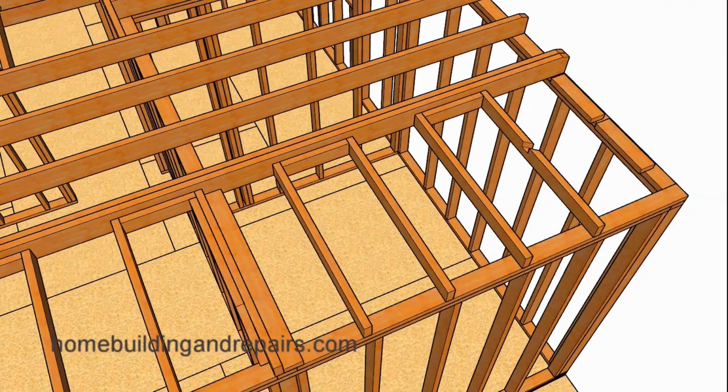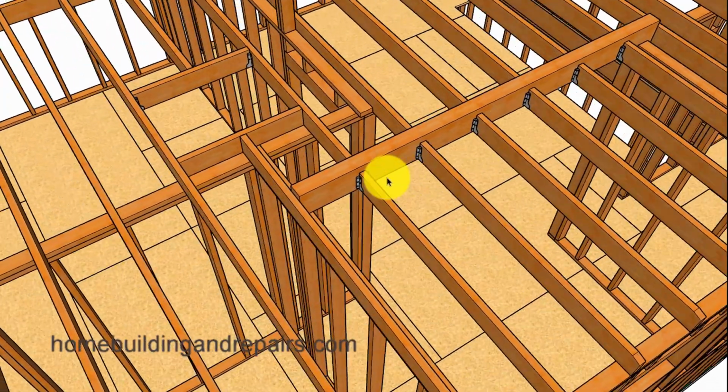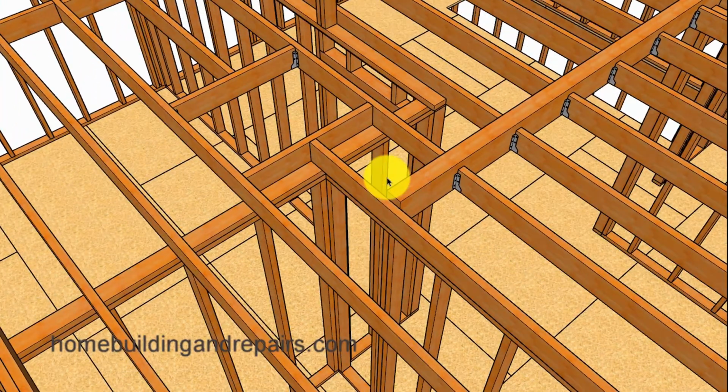Now in this video, I'm going to be using a 2x10 hip and 2x6 rafters. However, you might be better off using double 2x8s for your hip, or even a 4x8. And if you remember in one of the other videos, I suggested installing a beam here to reduce the span for the ceiling joist so that we could use smaller lumber. And again, we're using 2x6 here. However, on the longer spans, you might need to use 2x8 or even 2x10s.